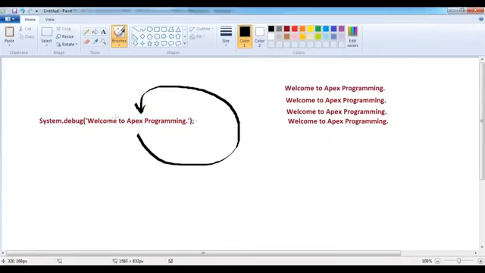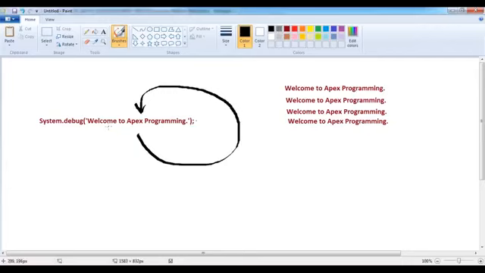You can execute it, no problem. For that reason, we are using iterative statements.